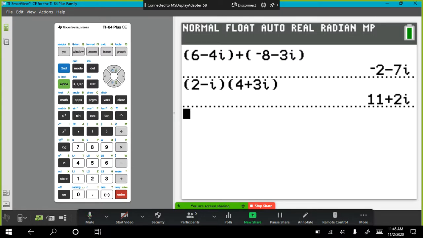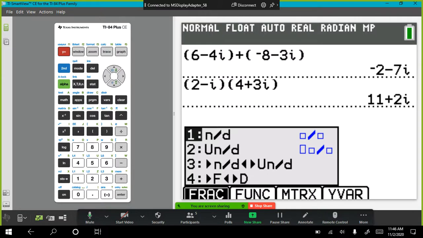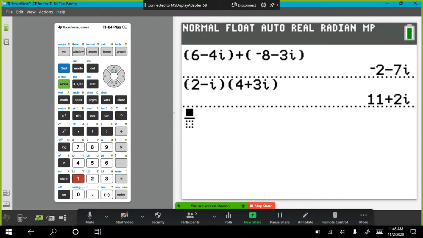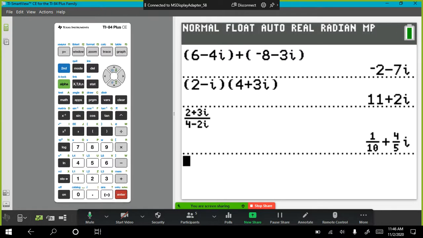So if I've got a fraction, in the numerator I have 2 plus 3i. In the denominator I've got 4 minus 2i. Let's see what happens here. I hit enter. Yep, it goes ahead and separates it into its real part and imaginary part. So that's good. That's how we're going to want to put our answer, as separate fractions, because that's standard form, real part and imaginary part.